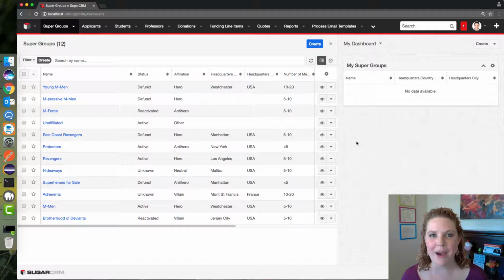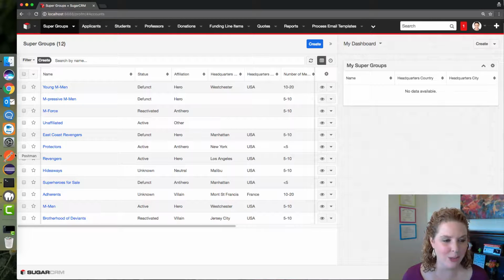Now, I've done a few things behind the scenes to help make this tutorial go a little bit smoother. So first, I installed the Professor M package into my locally running instance of Sugar, and I inserted all of the Professor M sample data. Now, if you don't know what I'm talking about when I say Professor M, check out the links below. We've got great videos and documentation that'll explain what the Professor M scenario is and how to install it step by step. So if you don't know about the Professor M scenario, go check out those links and then come back here.